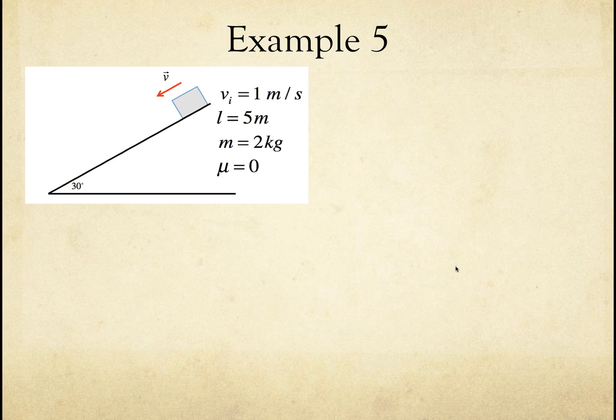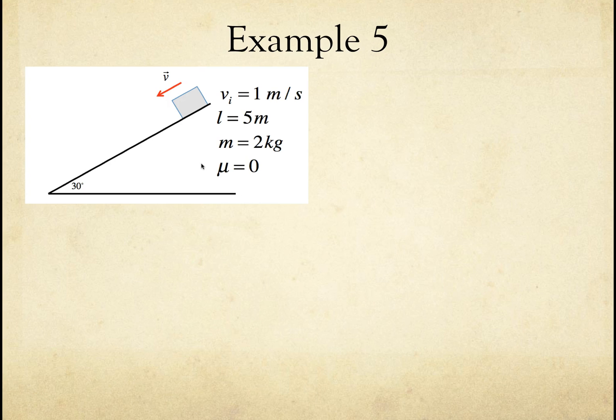Another example involves a block sliding down an incline. It's sort of like we could find net work done by forces, and then we could do the work kinetic energy theorem, but we can also use conservation of energy. If this plank doesn't have any friction, then mechanical energy is conserved. In the previous examples, we disregarded air resistance, and I should have said that in the beginning. But anyway, if there is absolutely no loss of energy in terms of friction, air resistance, or any kind of external forces, then we can say that our energy is conserved.